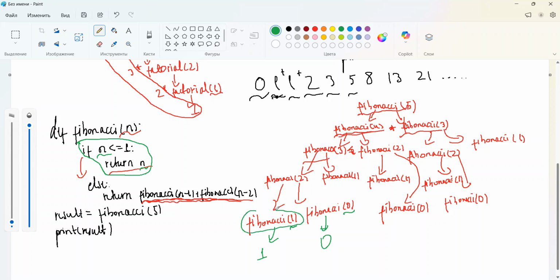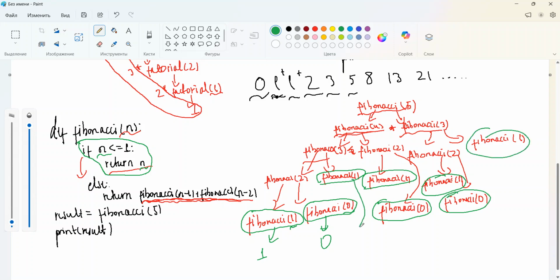So what functions are in the result? This one. Whenever I add all of them together, 1 plus 0 plus 1 plus 1 plus 0 plus 1 plus 0 plus 1, in total, I'm gonna get 5.